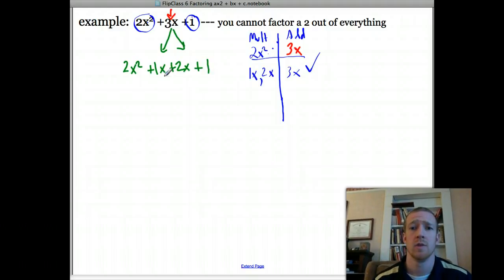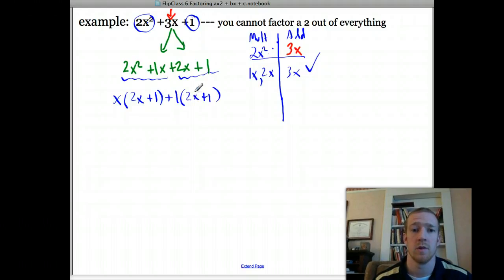Now what I do is we think of these as groups. I'm going to think of just the group of the first 2 terms. What can I factor out of both of these? Well, I can undistribute an x. That's the only thing that divides out of both. And it leaves me with a 2x and a plus 1. Right? Check in your head real quick. X times 2x is 2x squared. X times 1 is 1x. Good. Now I'm going to factor this group. Now 2x and 1, there's nothing that goes into both of these except for a 1. So it was this group plus this group. That's why I still have a plus here. I'm factoring out a 1. That leaves me with a 2x plus 1. Right? And if I redistribute that 1, it works.